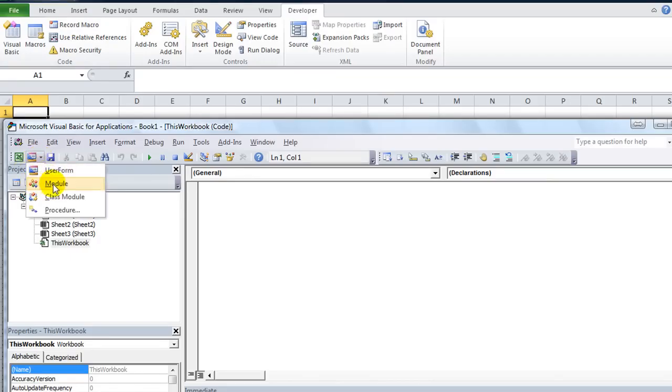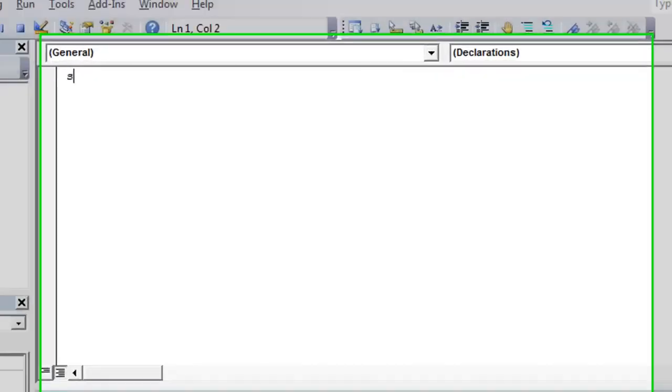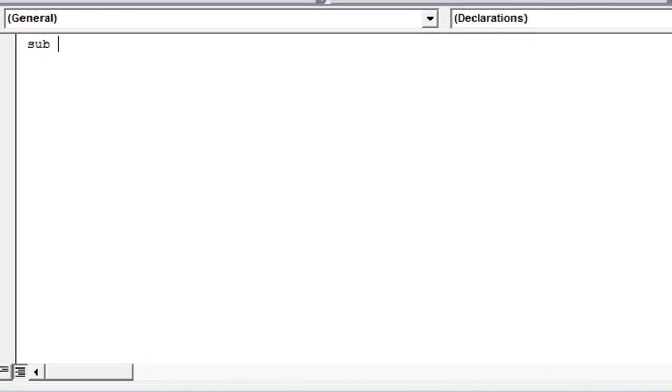What I'm going to do is create a module, and a module is basically just an object that stores code. So other than just storing code inside a worksheet, we're going to click on Module 1 here, and what we're going to do is create our first procedure. And by doing that, you just type Sub, you hit a space, and you give it a name. And you don't want to have any spaces in this name. So we're going to call this Sub Test1. And when I hit enter, you could do your parentheses like this. I just hit enter, and it nicely puts the End Sub to close it up, and it puts the parentheses for you. So I'm going to create a little space here so we can work.